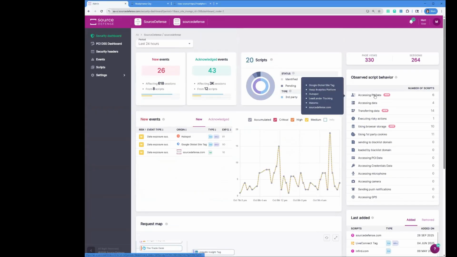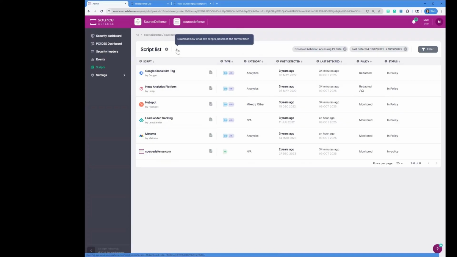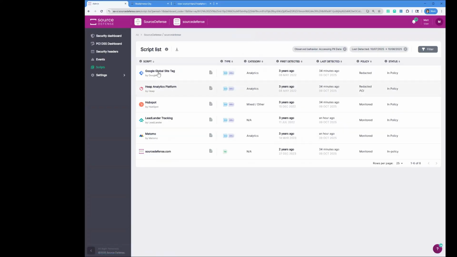You can also see lots of stuff about the behavior of scripts, including in aggregate, and you can export these if you like. So all of them coming back to the themes of like, how usable is this? Well, with one click, now I'm into every script that's accessing PII, and I could export it right from here, maybe forward it over to our attorneys to make sure that they're cool with this level of exposure to these third-party vendors. Or maybe they can start to enforce the SLA that you have with HubSpot or whoever about what data is being accessed if you're not having us automatically redact it for you.